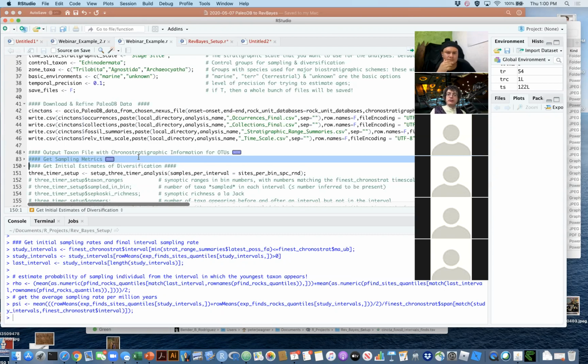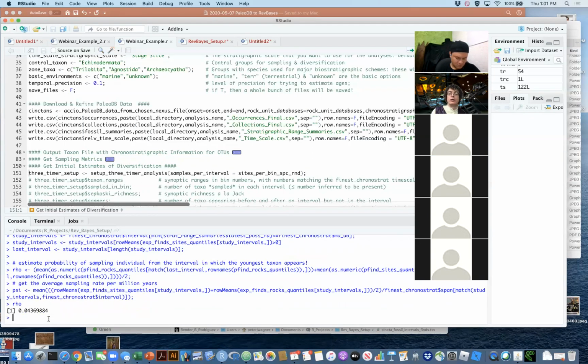And again, what I really want to do is show off what you can be doing with the Paleodb to get yourself started for things like RevBayes. We're also getting one important number from this that we're going to use in the end: rho. Oh, that's pretty low, but probably appropriate. This is what RevBayes is going to use for the sampling rate for the present, for the latest appearing taxa. It's a pretty low number, but I think they actually last appear in an interval that's not terribly well sampled.